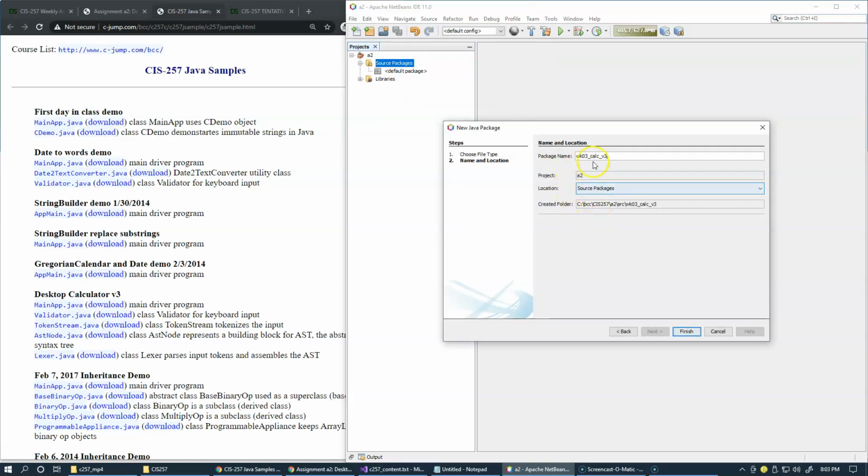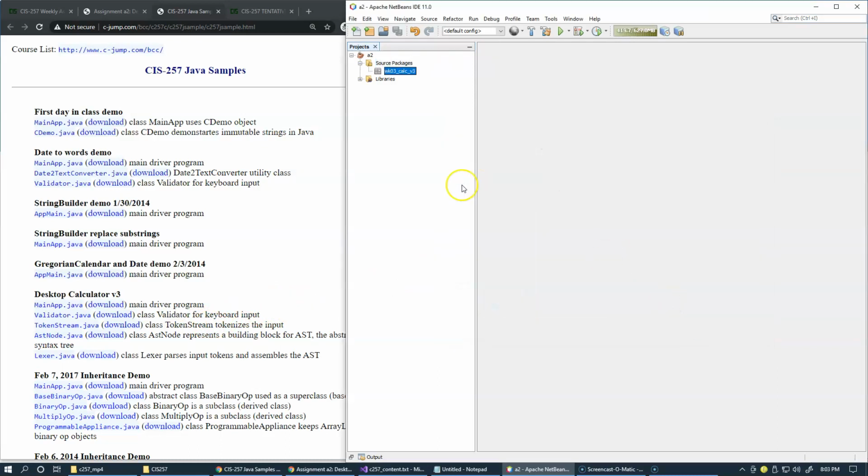I'm just going to paste this week 3 calculator version 3, and version 3 because I've changed this prototype a few times, and every time I made changes I kept a unique version number, and so I ended up with this name of this prototype. Anyway, we're just going to use this package name.